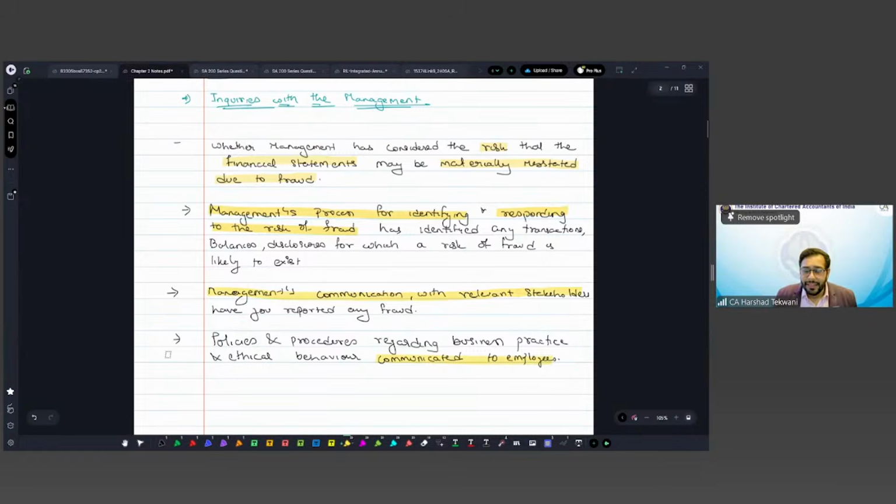Clear? Any doubt with this? No, sir. When there is a very big company, they will appoint a separate person for dealing with the allegation of fraud only. In a very big company, we can inquire with them as well, like legal counsel. Yeah, we'll come to that. We'll come to the different departments also.